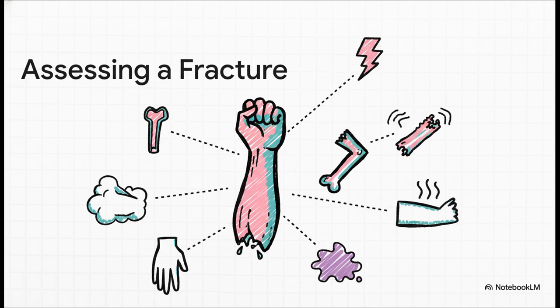But you're also assessing for things like crepitus. That's that crunchy, grating feeling under the skin. So unsettling. You'll probably see some bruising, feel some warmth, and notice the child is guarding that arm, not wanting to use it at all. All these signs together are painting a really clear picture.